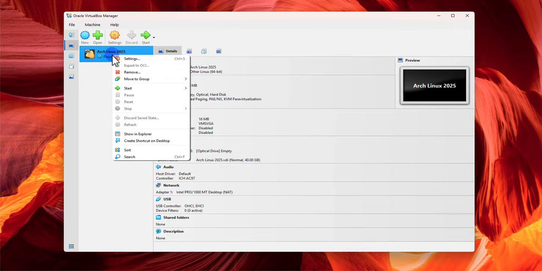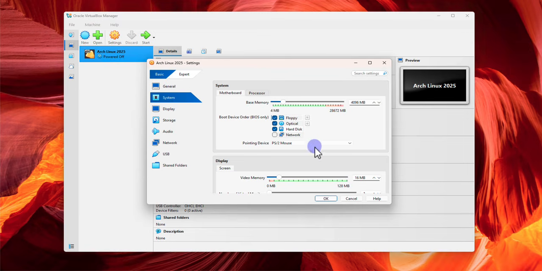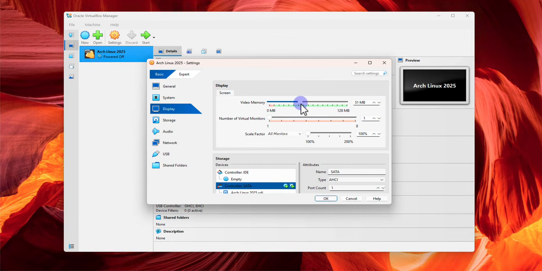Now I can go to the settings, right click, go to settings. Again, you can go through the settings here. So under general, you have your features. You can enable drag and drop and copying from the host machine. So we can select bidirectional, then drag and drop bidirectional. Next, system. Here is where you can select again your memory, CPU. So optical display. You can increase this.